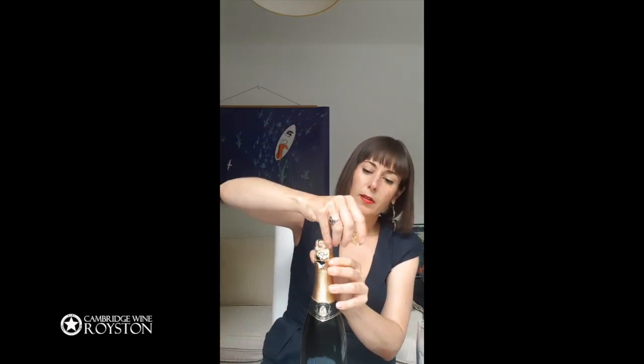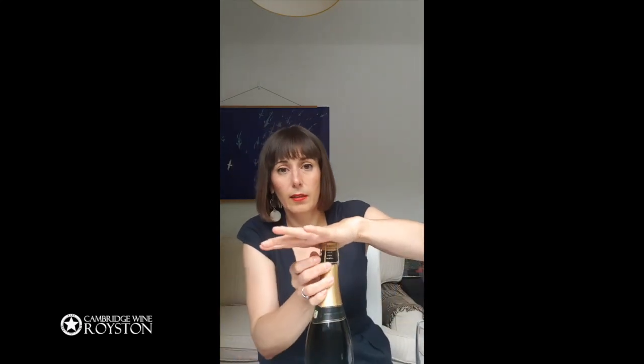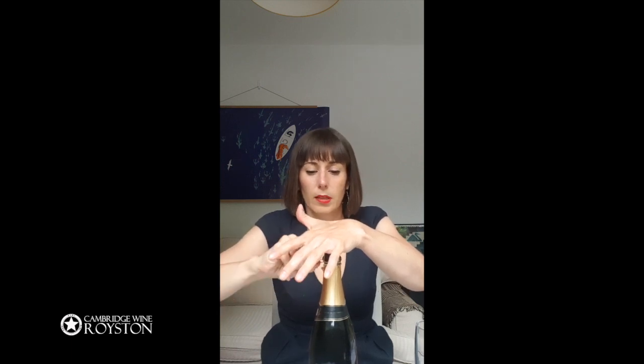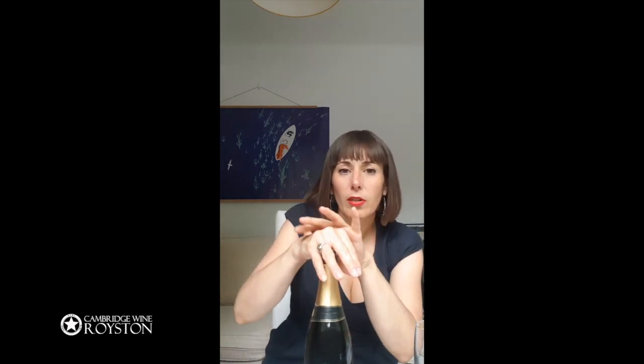Remember, because the sparklings have a lot of pressure, you need to be careful when you open a sparkling. Try to put your hand up, rolling the closure. Then keep going, keep holding the sparkling with your hands. Move the cord one way and the bottle the other way — far from your eyes, please. And then one, two, three, four, five, six, seven. You open gently, you open slowly, so you don't have accidents and all the magic of the bubbles stays in the bottle.